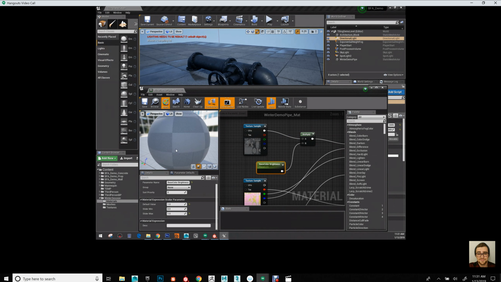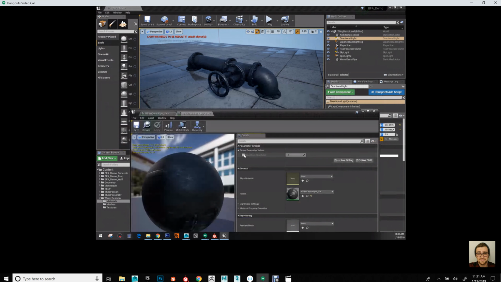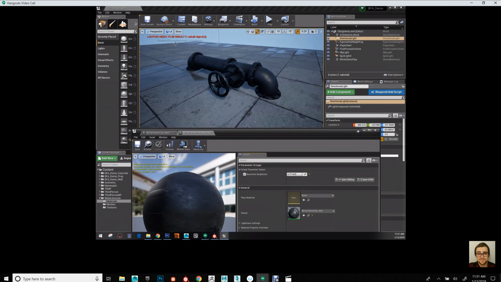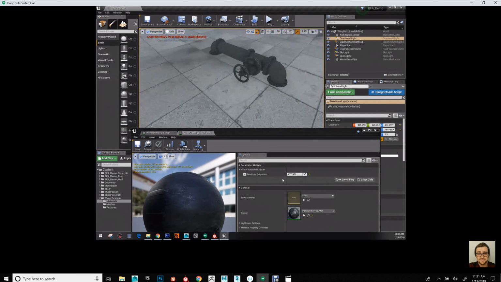And apply that, and this is not very good. This is not a good parameter, but I'm just going to show it off anyway. So now I can change the brightness of the base color. One thing you can do in Unreal is if you go to this menu here, you can go to unlit mode and just see the color maps of everything. So you can see a little more easily that that's what I'm doing here.